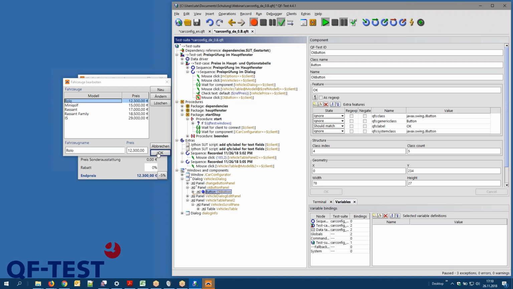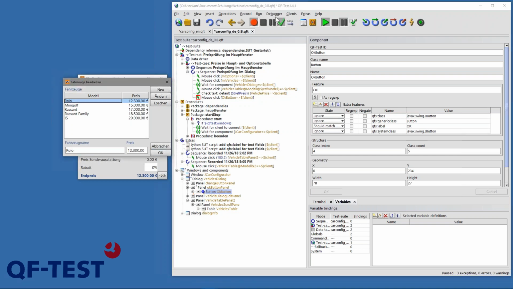And then I can go on with my test, because that's waiting at the mouse click. So I don't want the dialog with the mouse click to disappear. If I record a check, that won't trigger the action. Okay.